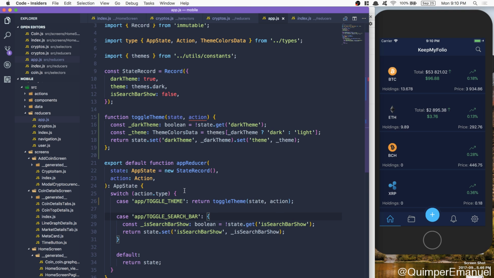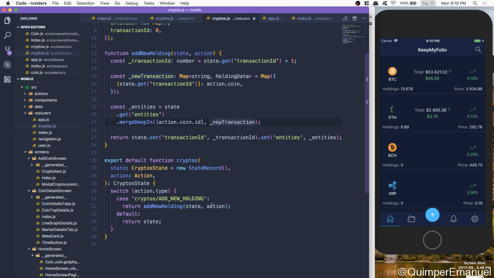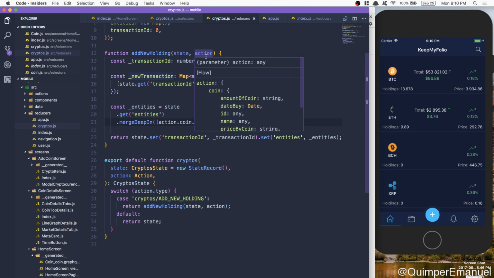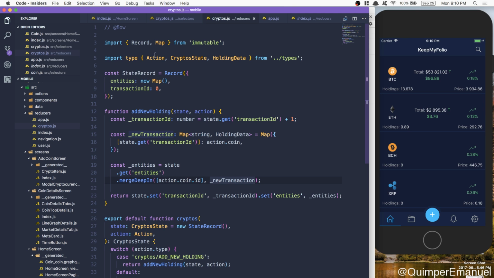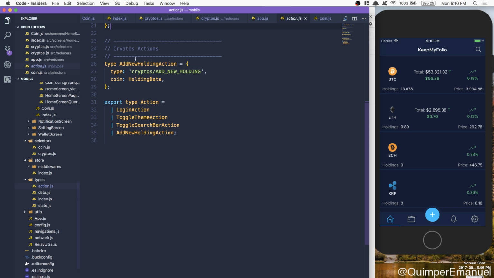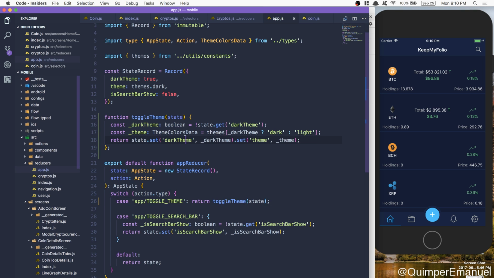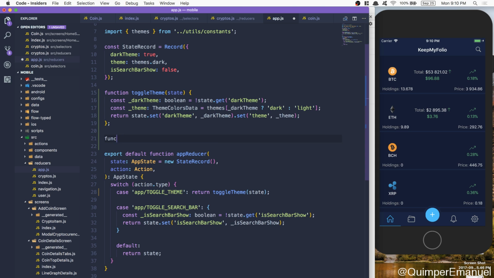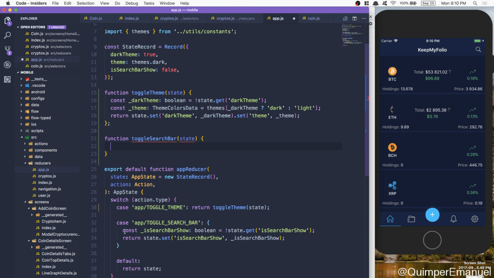And now, because Flow type is really awesome, it says the action is defined but never used, so I don't need the action. What I wanted to say is that Flow type is really awesome. When I pass the action here, it's going to take my action from my action enums from here, because remember, my actions are this type of thing now. I'll do the same here for toggleSearchBar, where I just need the state too, and I'm just going to take this logic.